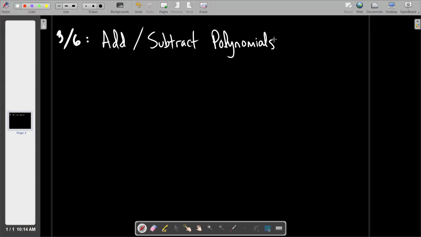So adding and subtracting polynomials is pretty simple. Here are the 4 types of problems you're going to see in your assignment. If you'd care for any more examples of any of these, just speak up and I'll help you. So this is what it looks like. The directions will say something like perform the operation, which just means do the math. And so here's an example of what addition can look like.